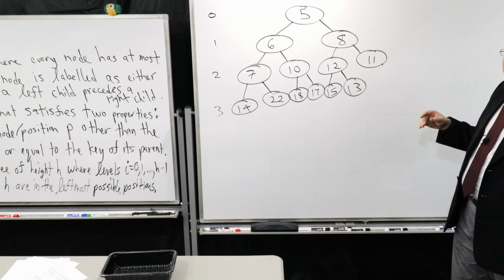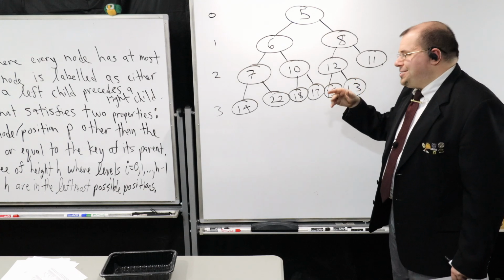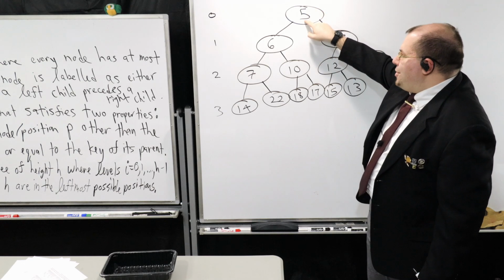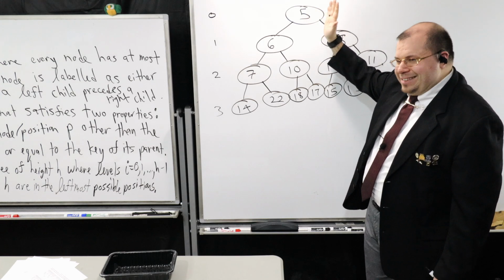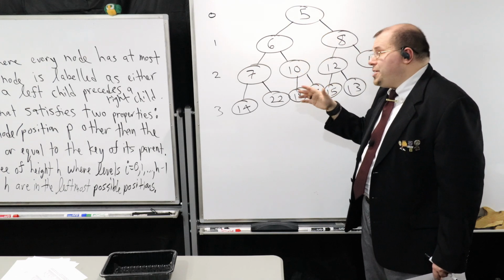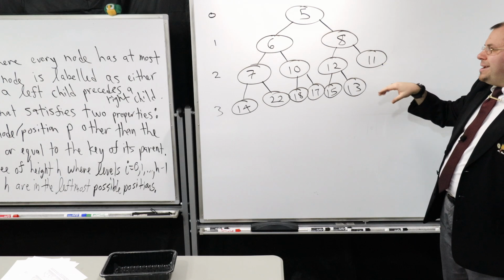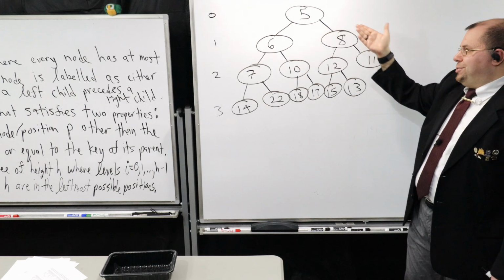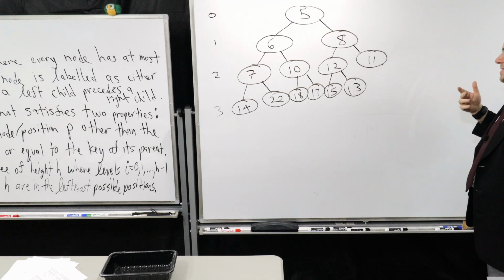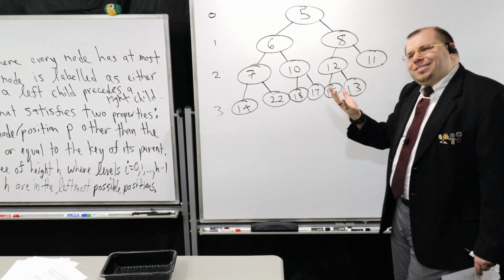Notice that it's not maintaining the so-called binary search tree ordering or property. The binary search tree property imposes that if I look at any one node, all the keys in its left subtree have to be of smaller value than itself, and all the ones in the right subtree have to have keys that are larger than my key. That's what the binary search tree property is. Now, this is a little bit more loose.